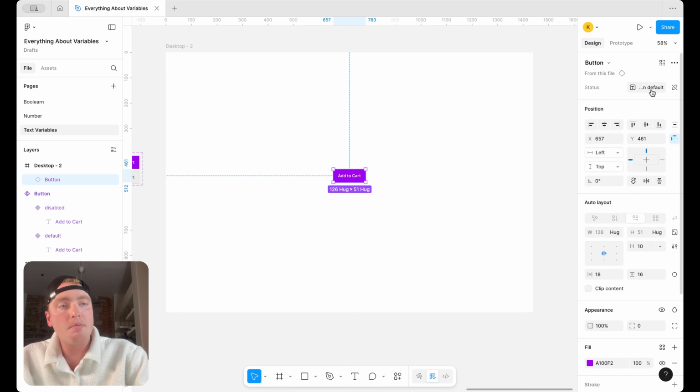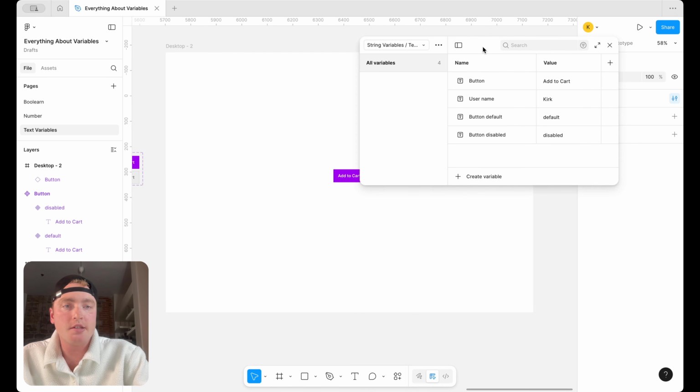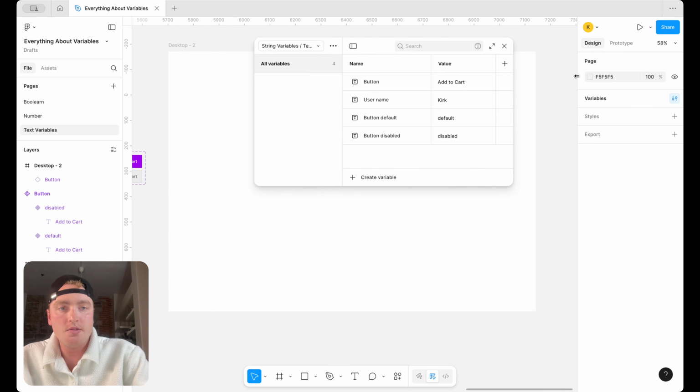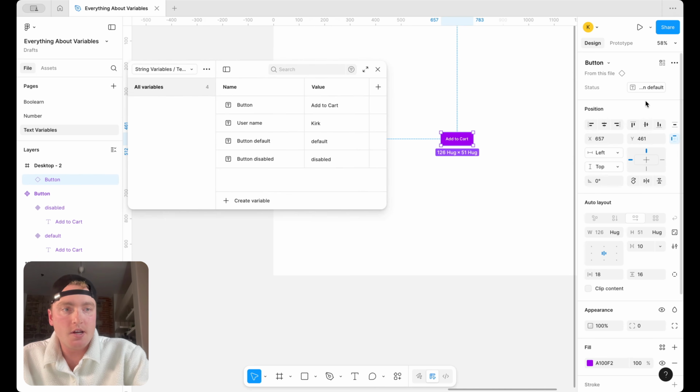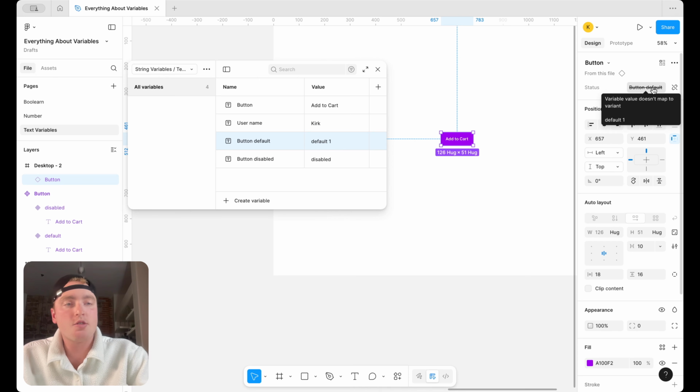Now, look what happens when I do that. Notice how it appears normal, like button default. It's connected. Watch what happens if I change this to something else. So button default, then if I change this to default 1, look what happens. It gets crossed out.